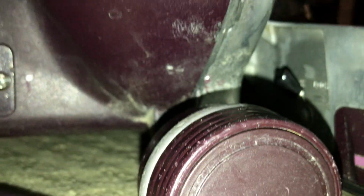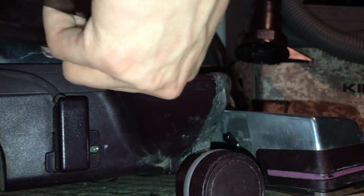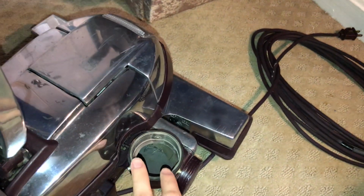Excuse me. So, obviously, you can remove the bag on this by pressing this button here. It says push. And then there's a handle under there that you grab, and then that bag can be removed. So if I just set this camera down like that, the bag is off, which you would do if you want to use the blower part or the shampooer.